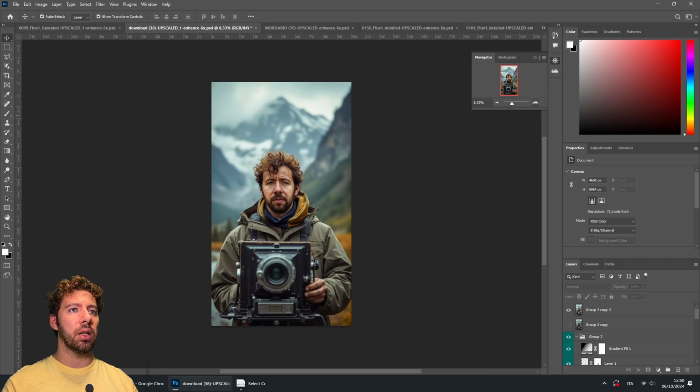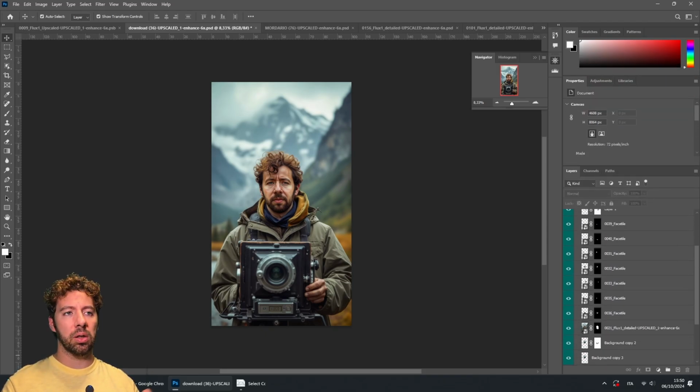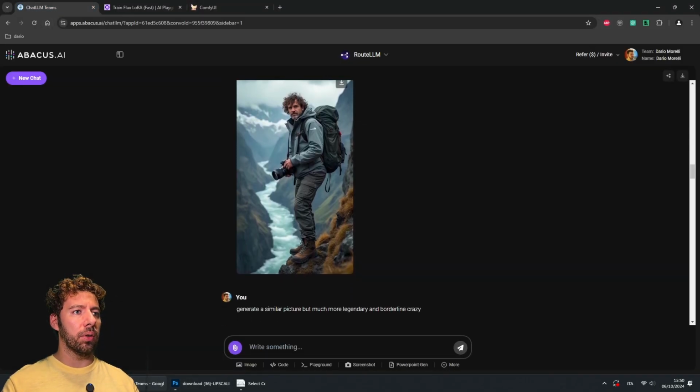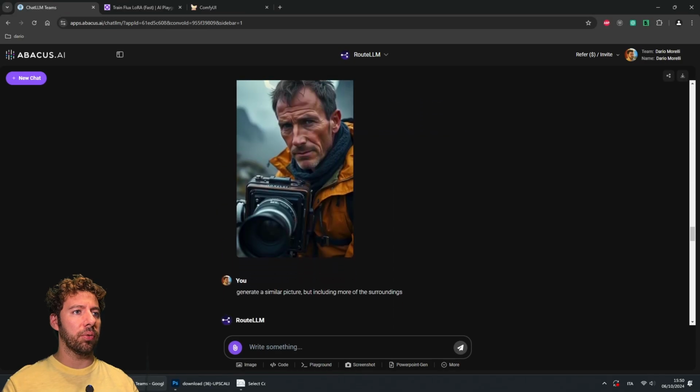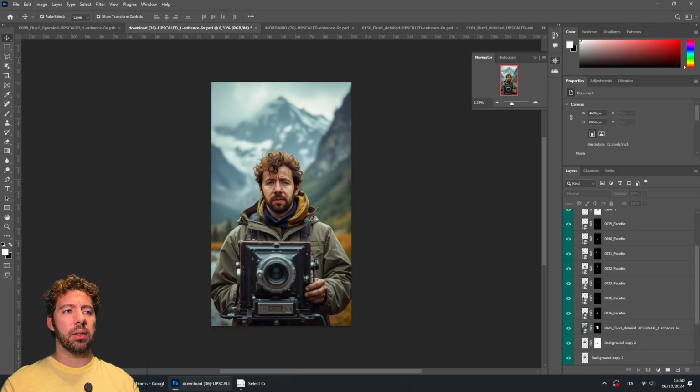Let's see another example. This is an even more artistic example where I used a similar process, starting with abacus.ai, and I asked for, let's see if we can find the picture. Here is the original picture.